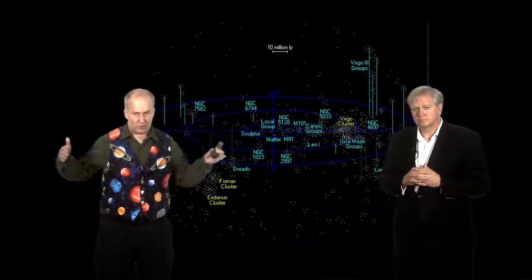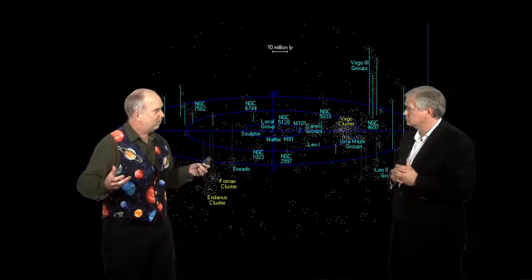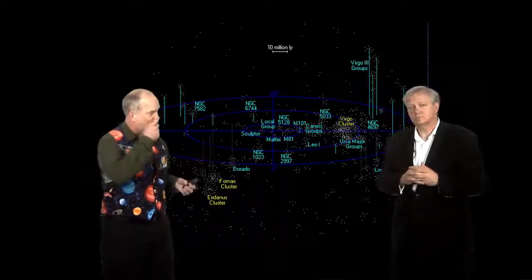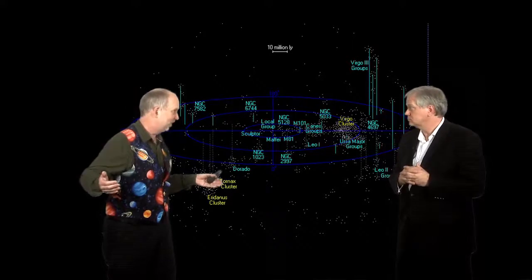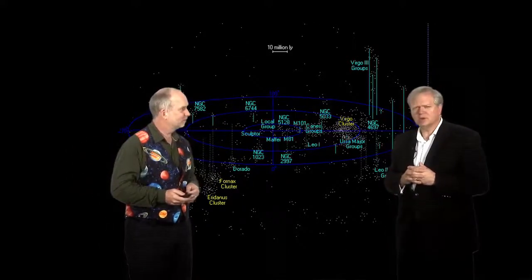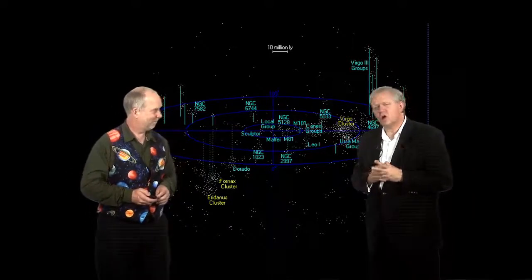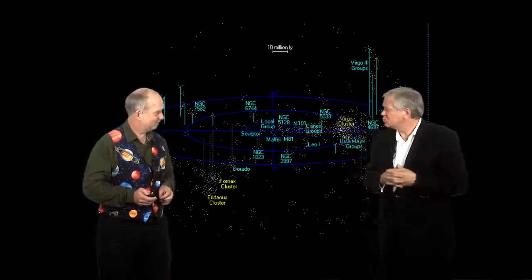When you get out further and further, you're still getting these random 300 kilometers per second type motions, but they're now superimposed on a much bigger value. So, if you're going away at 30,000 kilometers a second, 300 kilometers per second isn't much of an error. Yeah, it's a 1% problem. And most of the time in cosmology, we don't worry too much about 1%, although we're getting pretty good at it now where we do have to worry about it.